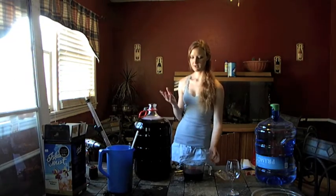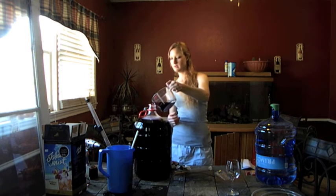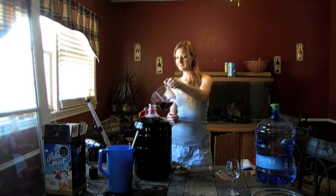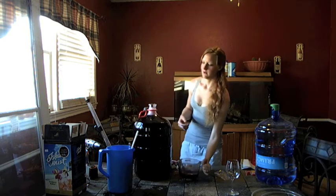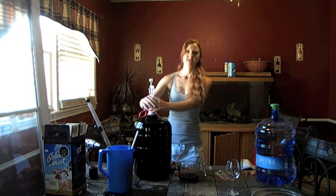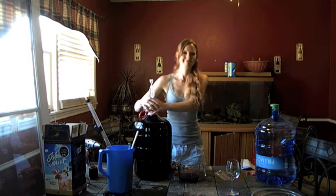Now we're going to top it off with the wine we took out earlier, which is mysteriously more empty than it was. I wonder how that happened. Okay, and now we're going to stick the airlock back on, and we wait 14 days to bottle, and then we'll bottle and drink it.